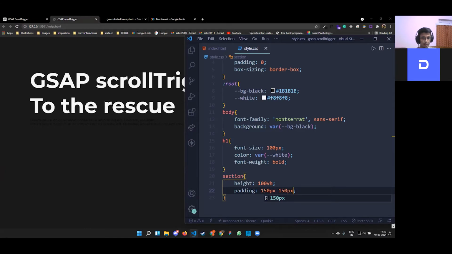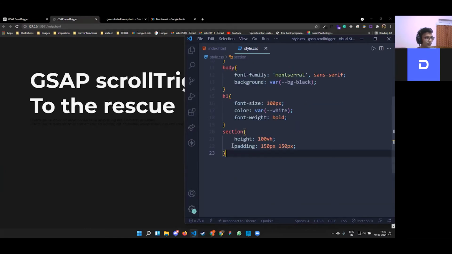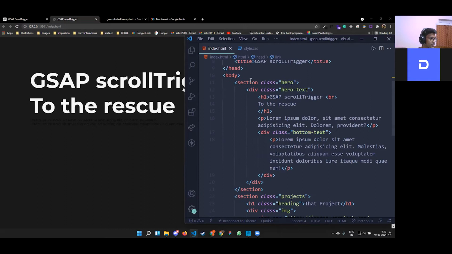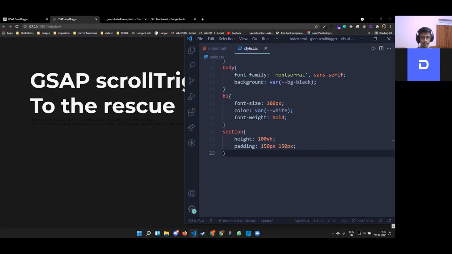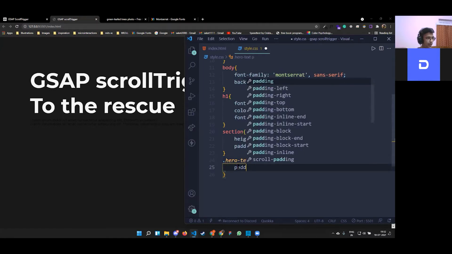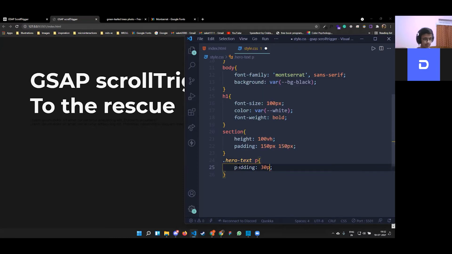And the next thing which I'm going to do is I'll go here, I have section here, and inside this I have hero text, h1 is done. I have to style the paragraph and bottom text now. So the next thing which I'm going to do is I'll select hero text, and then inside hero text I'll select the paragraph, so P, and then inside this I'll add a bit of padding of top bottom 30 pixels and left right is 0 pixels.